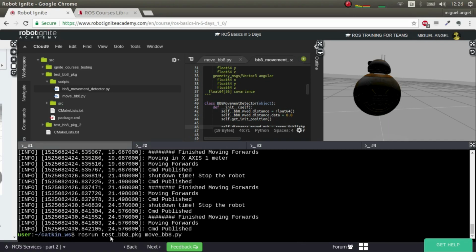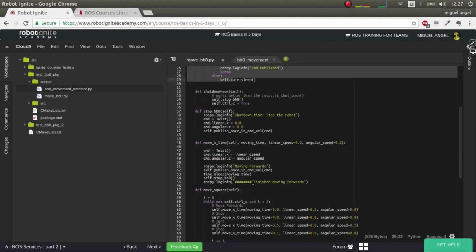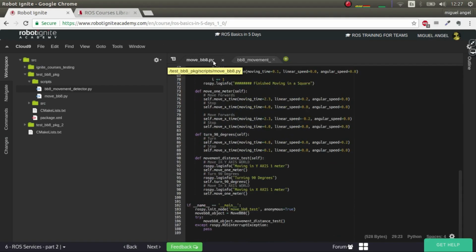And then we do the ROS run test BB8, which if we go here to the move BB8, we see that the move distance test is we are moving in the y-axis 1 meter, then we turn, and then we move in the x-axis. And in the y-axis, if we go to this move meter, what it does is go forward and then go backwards, this one.